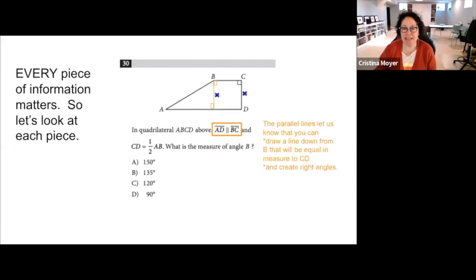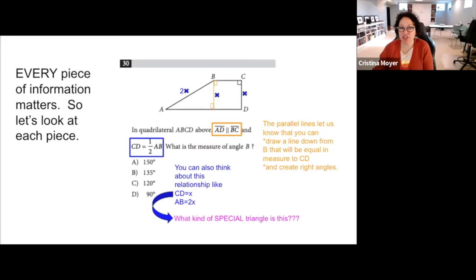So the next thing is, it's going to talk to us about some measures. So if this right here is, let's say, X, CD is X, then not only when I slid it over are the right angles going to appear at B and at C, but also the measure is going to be the same. So we've created right angles and we have a same measure. So our next piece of information is that CD is equal to 1/2 of AB. So another way to think about that is, since we've said that X is CD, which means this length here is CD, then if it's half the size of the larger one, that means the larger one is twice the size of the smaller one. So we can go ahead and label AB as 2X.